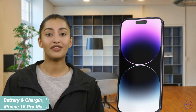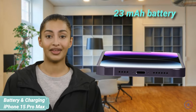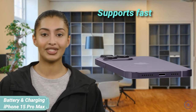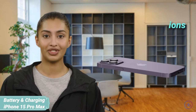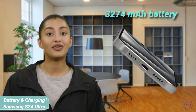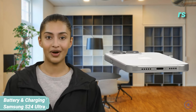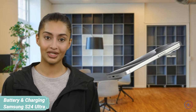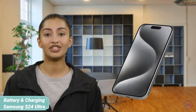The iPhone 14 Pro Max has a 3,323 mAh battery offering up to 121 hours of endurance, supporting fast charging and wireless options, but uses a Lightning connector. The iPhone 15 Pro, with a 3,274 mAh battery, lasts around 86 hours, but introduces USB Type-C, offering more universal connectivity and similar charging speeds.